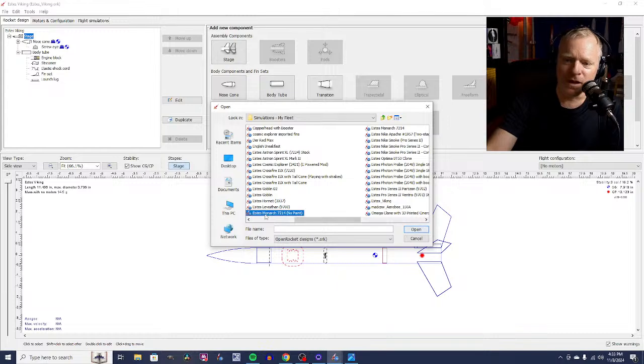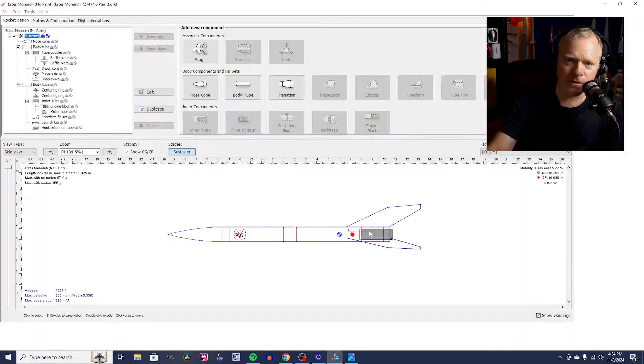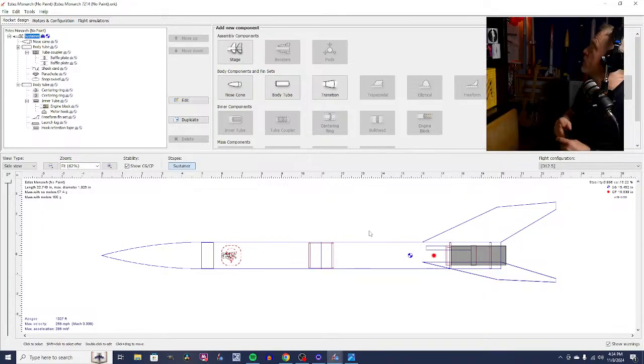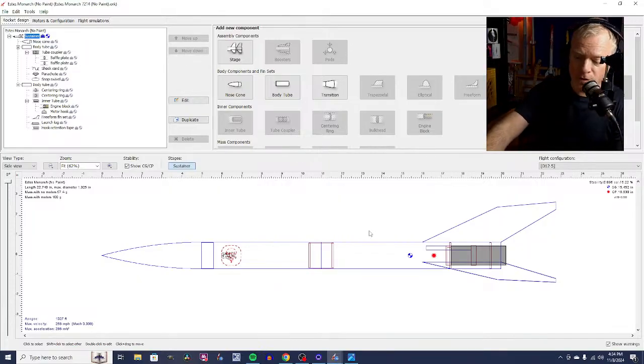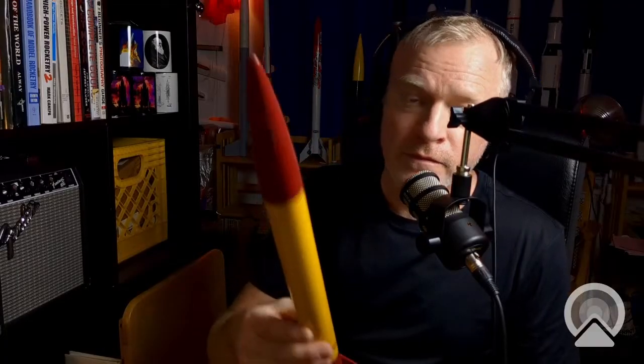Oh, here's an interesting one. Estes Monarch, no paint. I'm going to show you this rocket. This is the rocket I was talking about, where half of the weight is paint. I think it's very pretty, but I weighed it as I was building it. I weighed all the parts, then glued them together and weighed it again. The mass with motors was 57.4 grams. And then I painted it.